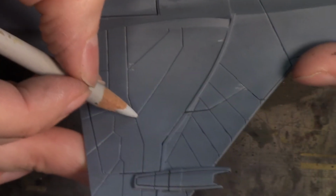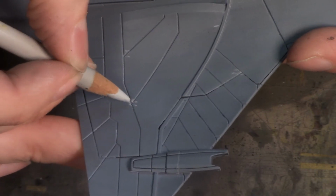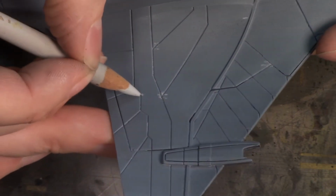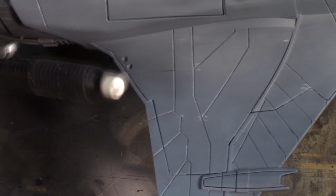The nice thing about this too is if you end up getting too much on one area, you can actually remove it. You can rub your finger across it, which will help to blend it out. Or if you don't like it, you can pull out a simple eraser and erase some of it as well, which is great. It'll help to dull it down. Maybe it'll take it away completely. Depends on what you want to do.